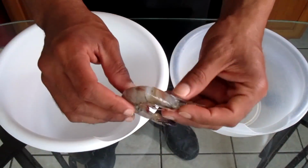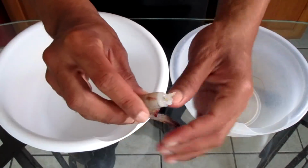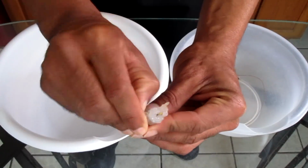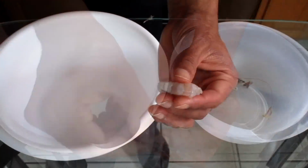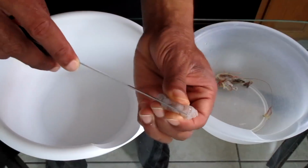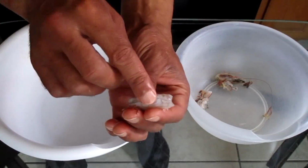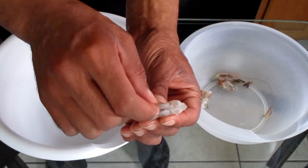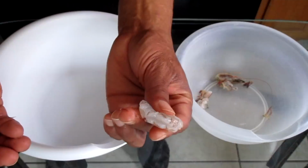Here we have a shrimp. We're going to start by removing the head off of the shrimp, placing that into a bowl. Now you're going to peel the shrimp and place that into the bowl with the head in it. Now we're going to cut the back of the shrimp out with a sharp knife. And as you can see, there's a black string inside there. You're going to pull that out. Now you're going to rinse your shrimp off with cold water.